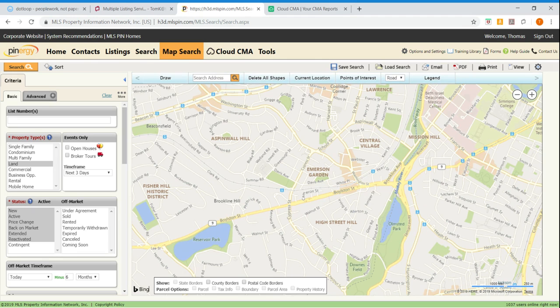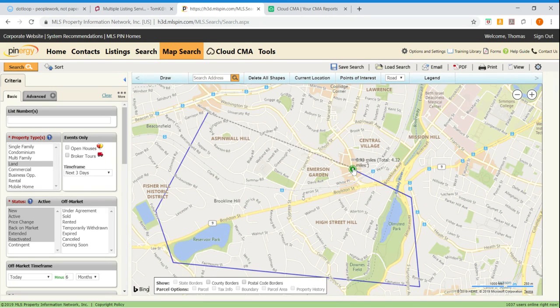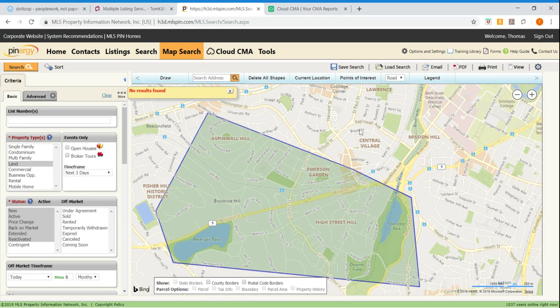Say we want to draw along street lines, and we want to know of anything within these parameters around Olmsted Park. So we can keep drawing this based on whatever our client wants to see. And we can come back around and we can click.